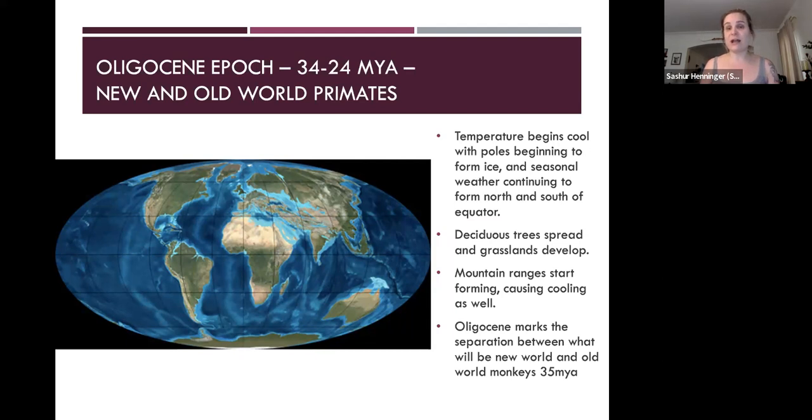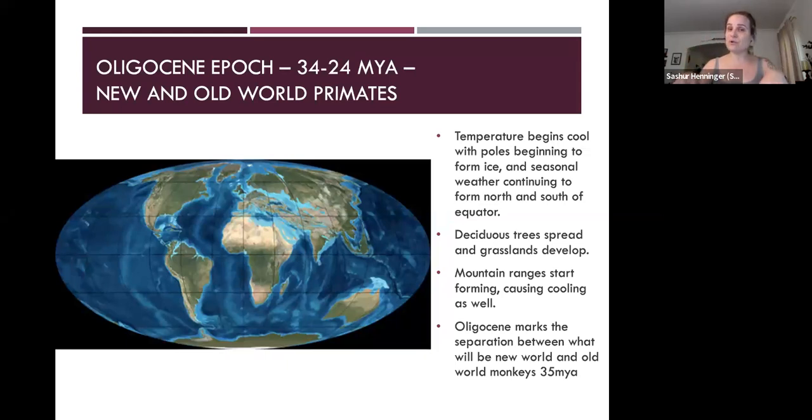More deciduous trees are spreading, but cooling means drying, and grasslands are starting to develop during the Oligocene as well. Now, remember that Old World primates, one of the biggest distinctions between them are a lot of traits that evolve as a result of moving to the ground. So prior to this drying trend, it's likely that strepsirrhine and platyrrhine-like traits, New World-like traits, evolved for surviving in an arboreal environment. But as the climate begins to dry and some grasslands start to develop, suddenly there's a new territory, there's a new niche ecologically that primates are not taking advantage of yet.